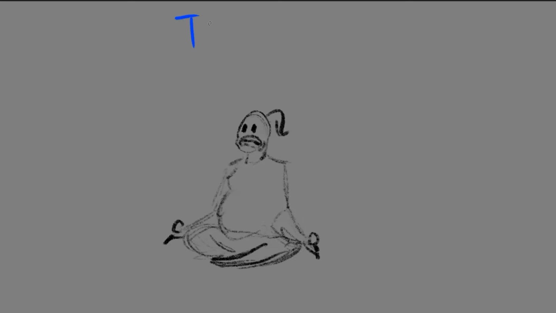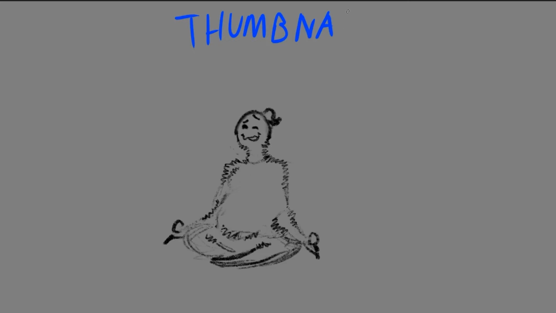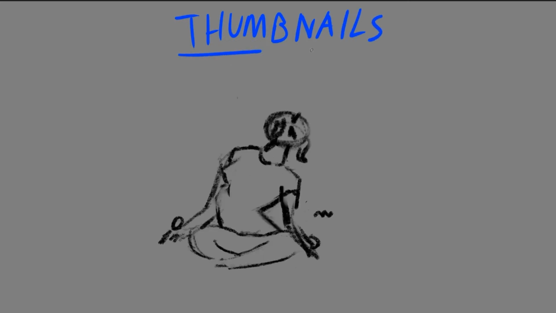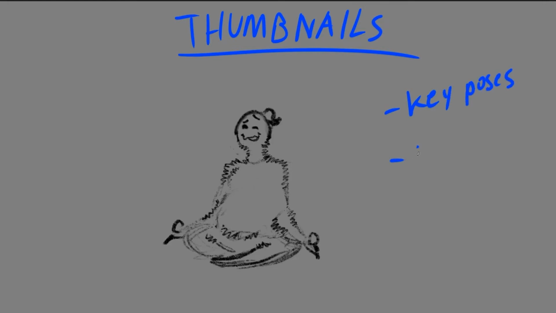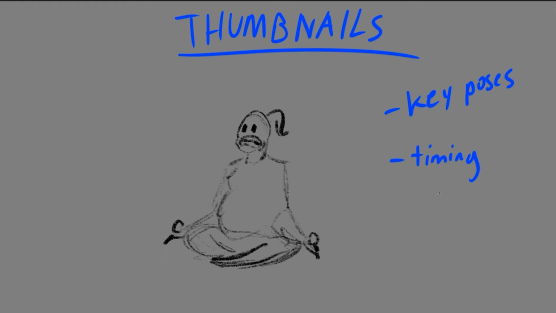With an acting shot like this, I will typically shoot reference or draw thumbnails or both and time out my animation only focusing on the key poses. I time them out and then watch them. Once I think it's good, I usually show it to my friends and ask them if they think it's funny. They usually have some notes, so then I redraw or retime my key poses until we agree that it's working.